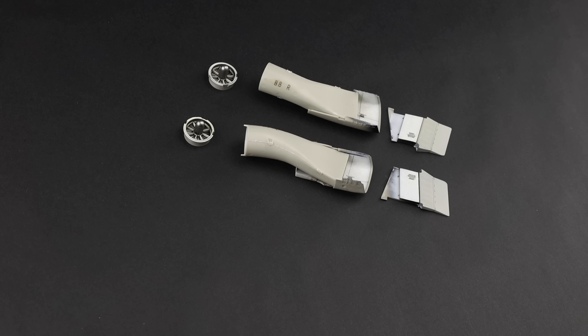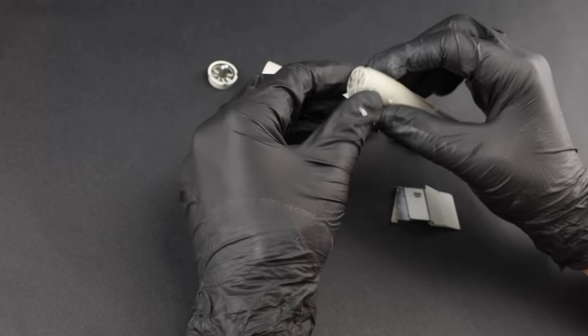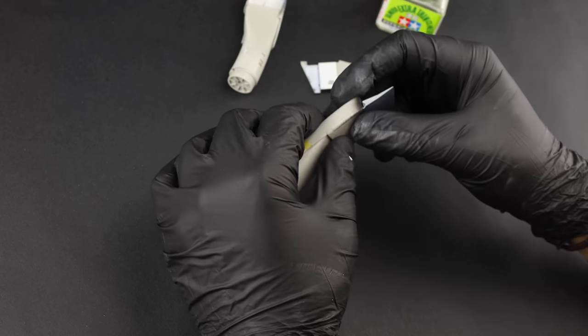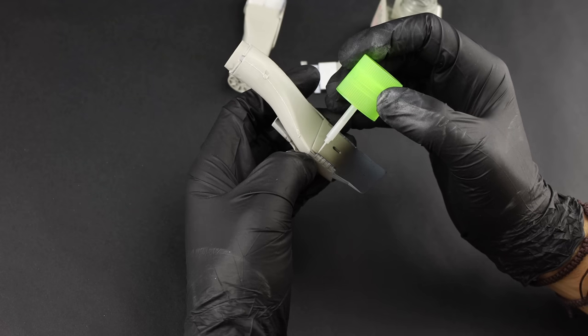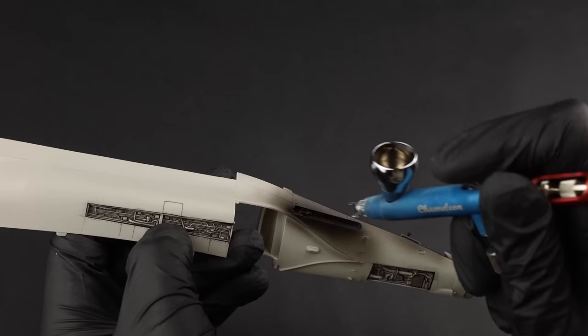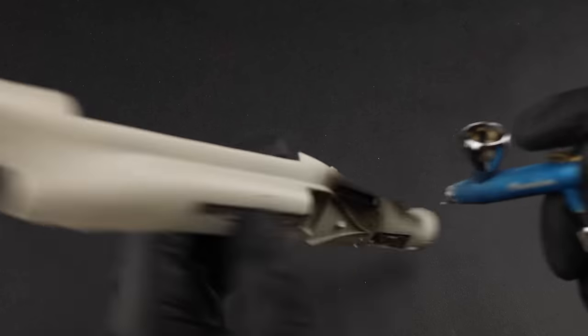And there you have it. All the parts for the intake sub-assemblies are ready. Let's start work on the focal point of any aircraft model, the cockpit.